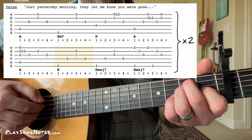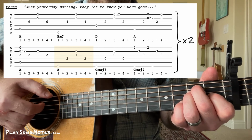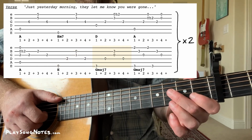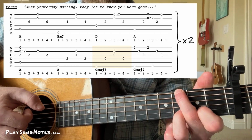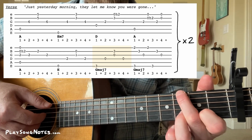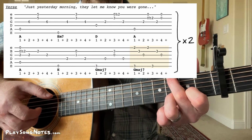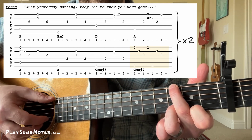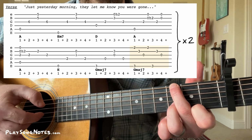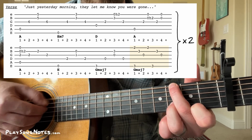Okay, so for the A in the fourth measure, and the A in the fifth measure, you can just default to the simpler version of A if you want. And then for the E, bass note plus second, third, and fourth string. And then the G major 7. So this is slightly easier than what we had before. So same pattern on the sixth string plus second, third, and fourth string. But then in the last measure, what I'm gonna do is put my index finger down and then do a pinch, right? Pinch, second, third, first, bass, second, third.